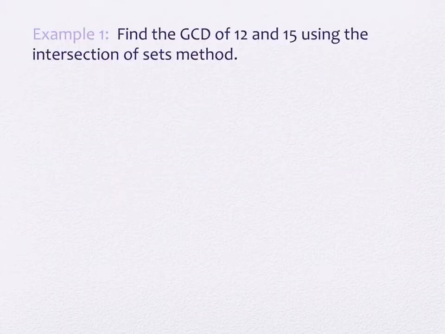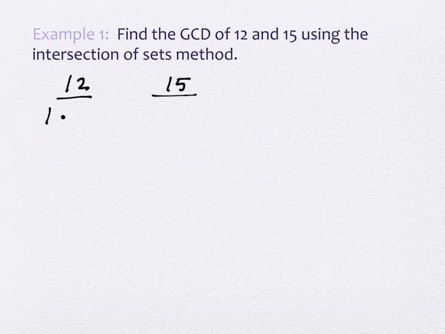So here's our first example, 12 and 15. As I'm looking at 12 and 15, I'm going to do it kind of like I did that arbor question. Do you remember Mr. Arbor where he was planting trees? We did them in pairs to make sure we didn't miss anything. That's how I'm going to list these out as well. So one option is 1 and 12, or 2 and 6, or 3 and 4.